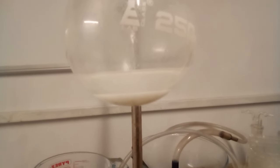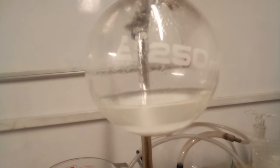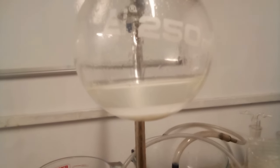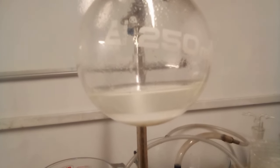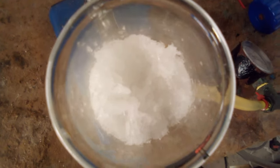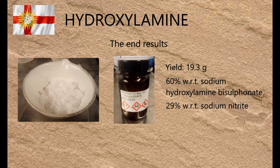The product is nearly insoluble in acetone, and because some of the product was still dissolved in a tiny amount of water forming a highly concentrated solution, the supernatant fluid separated into two phases. Around 12ml of 15% sulfuric acid was added, the mixture was heated to 50°C, and as much of the product was dissolved as possible. This mixture was cooled overnight in the fridge to precipitate anything remaining dissolved in the water, in a crude kind of recrystallisation. The product formed large colourless prisms, which were collected on the pump, giving a final yield of 19.3g — 60% with respect to sodium hydroxylamine disulfonate and 29% with respect to sodium nitrite.